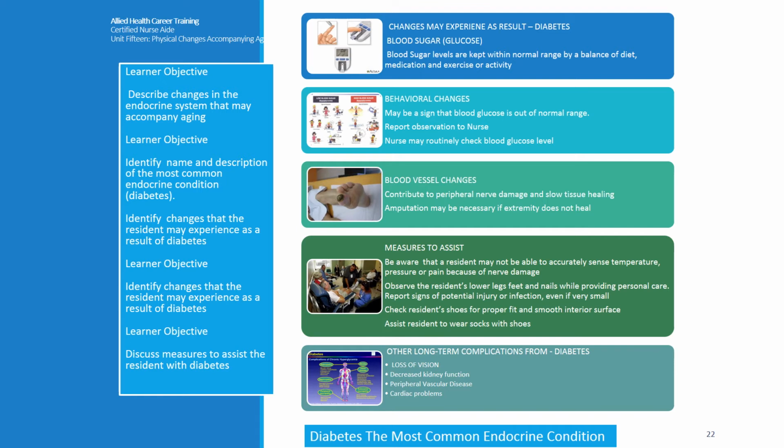Remember that people that are hypoglycemic, that have low blood sugar, are going to be kind of wet and wild. They're going to be shaky. They're going to be sweaty. They're going to be confused. And people that have high blood sugar or hyperglycemia are going to be dry and drowsy. They've been peeing a whole lot. They're thirsty. They're hard to keep awake. They're really sleepy. So report any of your observations to the nurse, and the nurse may routinely check the blood glucose level.